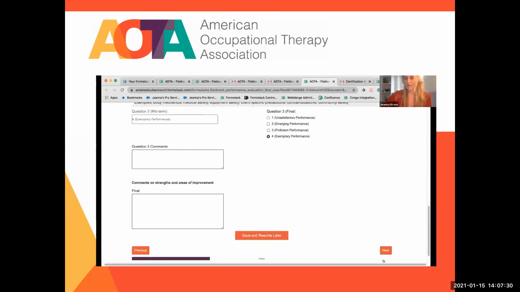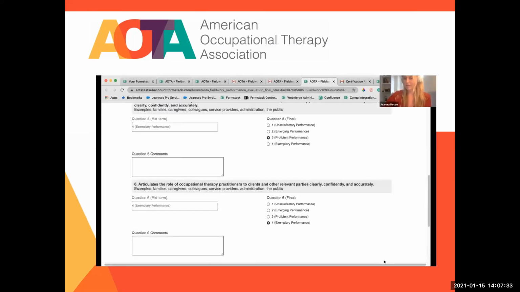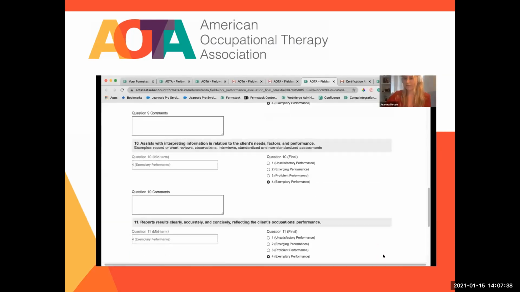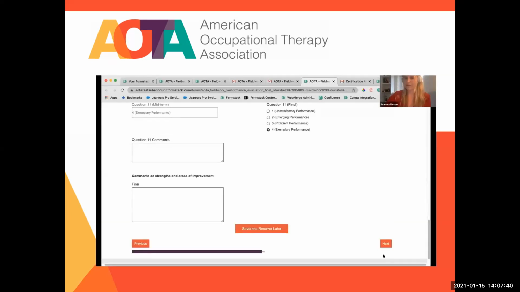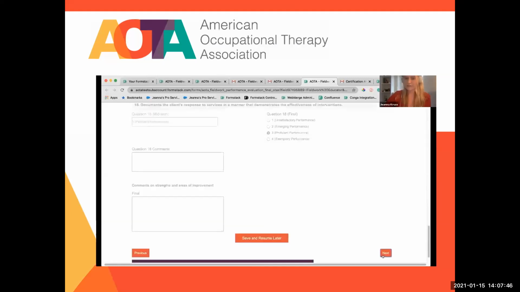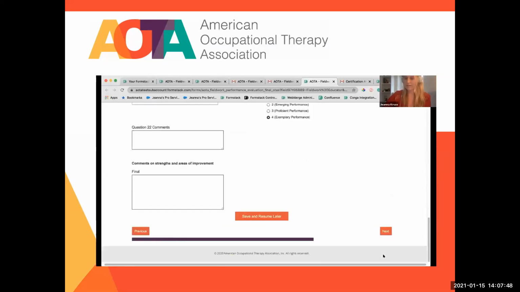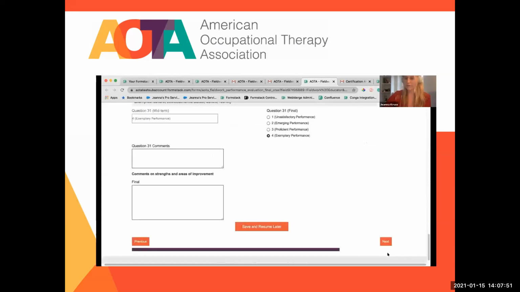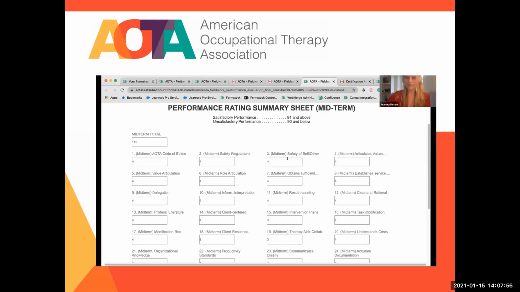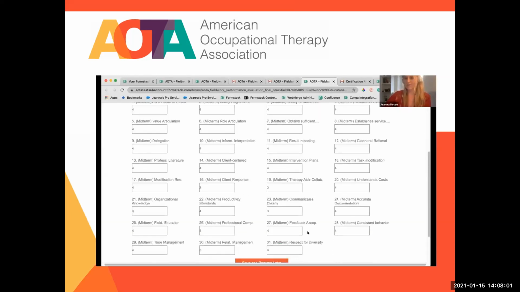And I'll just get through to the end so we can see that calculation piece. And again, I filled out the final area on this form just for this webinar so that we didn't actually have to go through a whole evaluation here today. So I'll go ahead and get to the end. Okay, so here's what the evaluation area looks like. You can see my total is 115. It tells you specifically which questions each number had. You'll see I listed the student very, very well. So most of them are 4s, some are 3s.